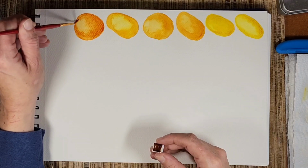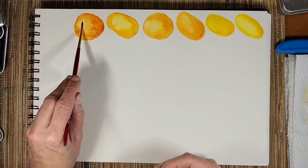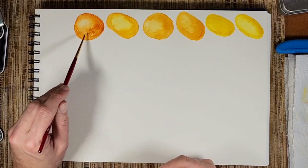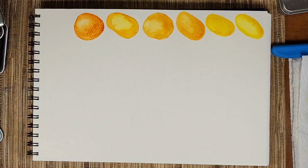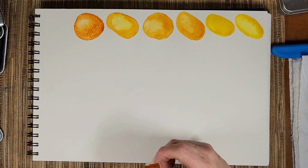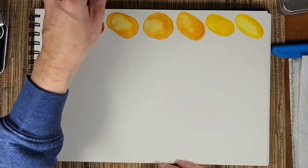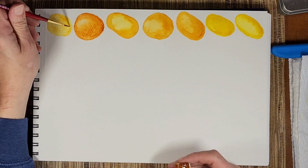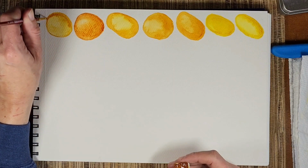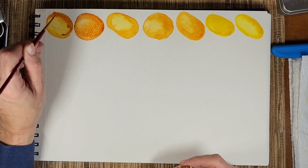Next one is White Nights Indian Gold. It is made of PY150, PR101. I saw in Denise Soden's video of her top 40 watercolors that she says that it's maybe the closest to the original Quinacridone Gold PO49. I have never seen the PO49, so I don't know, but this is a beautiful, beautiful color. It's close to the Daniel Smith Quinacridone Gold Deep, but it's more saturated. And yeah, I like it.